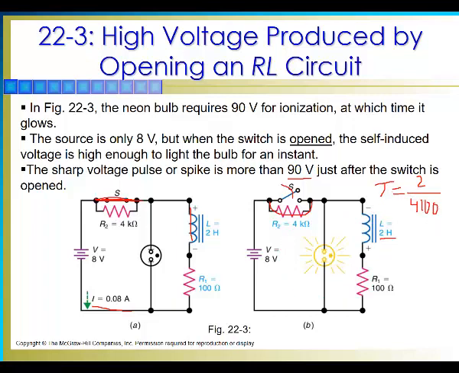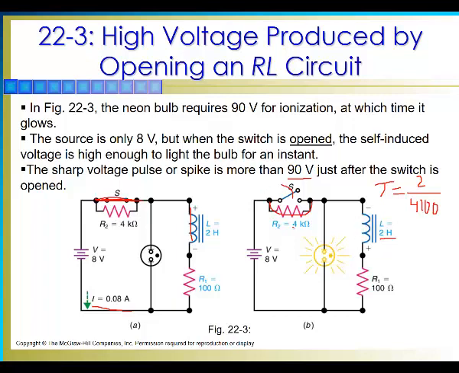However, before that happens, because this change takes such a little bit of time, in other words, the current will be changing real fast. Okay, and remember, the inductors produce induced voltage according to the rate of change in current. So if the current changes real fast, the induced voltage generated by this inductor is going to be very high. And now this light will turn on.